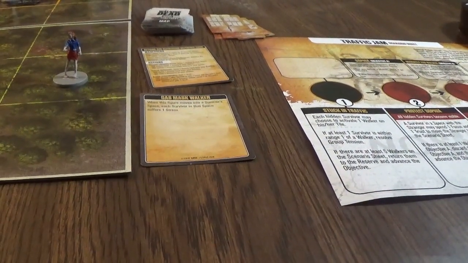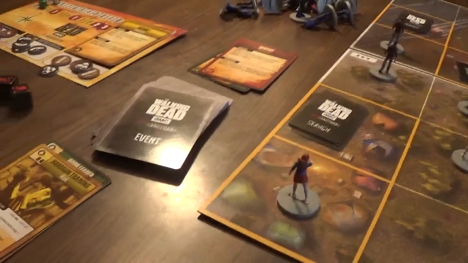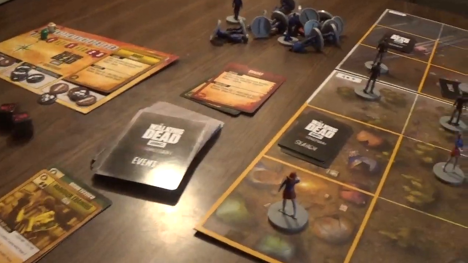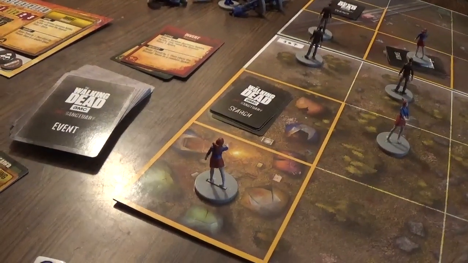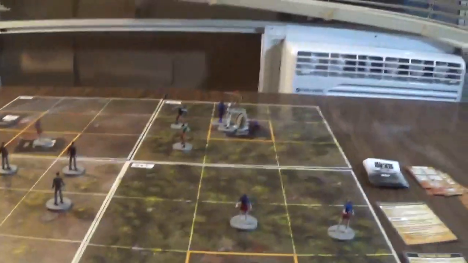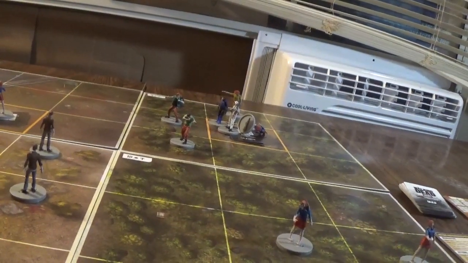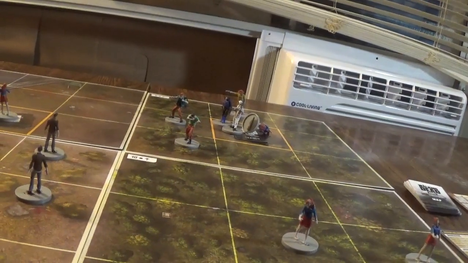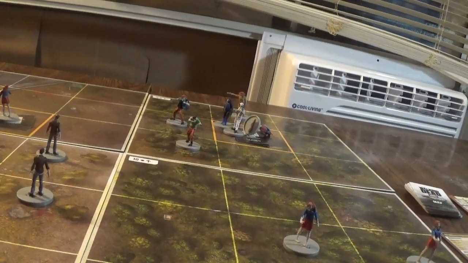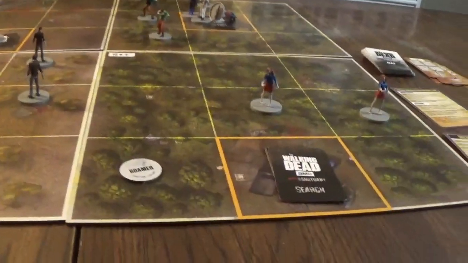As far as my maneuvers, I'm going to perform one resource maneuver, and I'm going to spend one ammunition, raise the threat by one, and we're going to kill this walker here. And then we're going to hide. No, I'm not. Sorry, we're going to assist, and we're going to gain one trust.